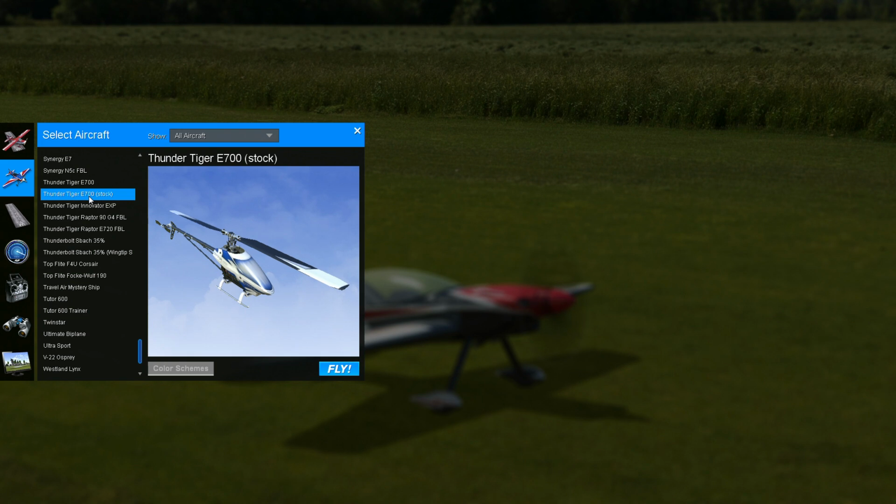I guarantee if I was to go out and buy one right now, I would wreck it and cost myself a fortune. If I was to go and get an instructor, that would cost a fortune. I think I'm going to have to anyway at some point. But the point of this sim is to really let you practice safely without wasting hundreds and hundreds of dollars. Now, they have aircraft in here, they have helicopters, they have float planes, they even have gliders in here, and it's actually a really, really cool program.